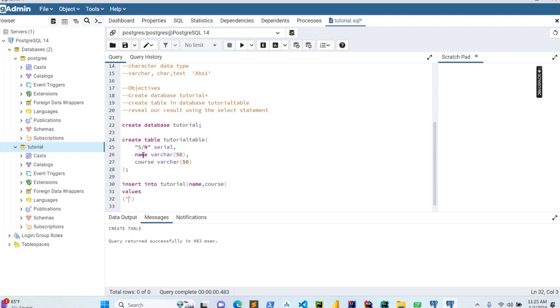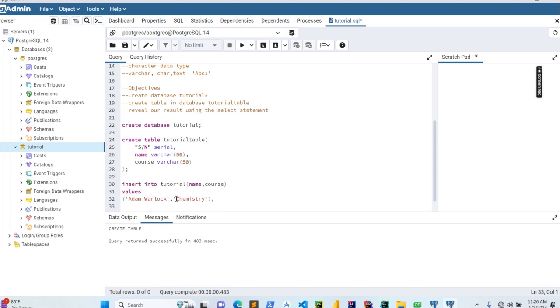So this tells me that as I'm inserting values into this column, those values would be of the form varchar and having a limit of 50 characters. So I'll just write Adam Warlock and put a comma. So you separate them with a comma, just the same way your columns were separated. So the first column having these values, the second column having these values here. So the course will be chemistry. Then you put a comma.